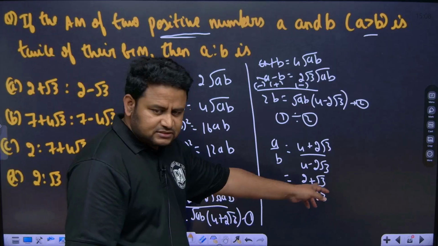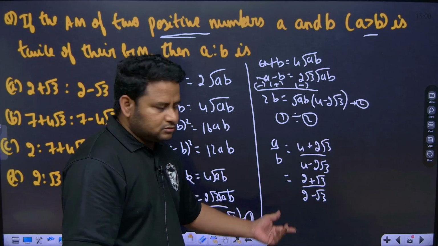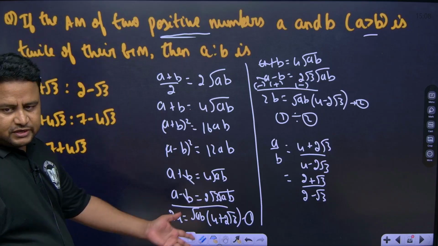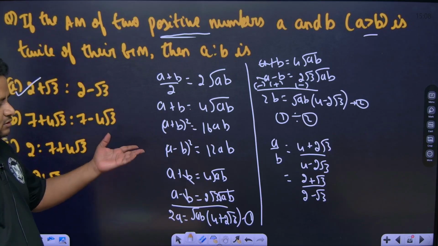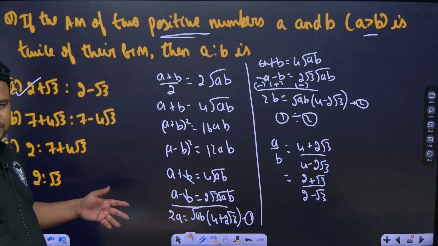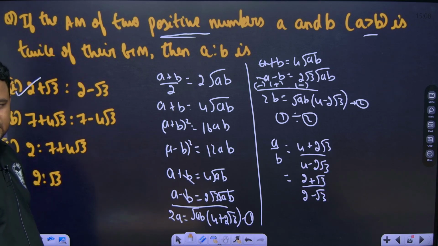Now if I take this, you can rationalize. First option is given, fine. That's it. If you want, you can rationalize, but in the options directly they have given. That's all you can solve. No need to do anything else. You can use componendo and dividendo also, but otherwise this is the easiest way. Clear?